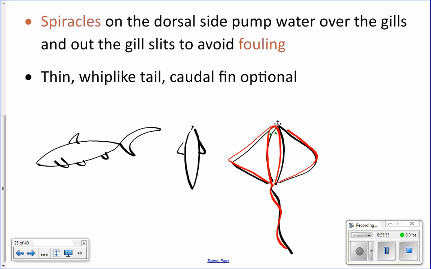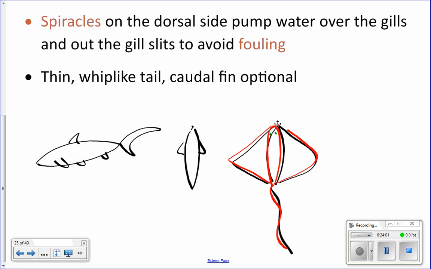And in order to prevent their gills from getting full of sand and stuff, remember as we talked about chondrichthyes, we talked about how they bring water in through their mouth and then it passes over their gills and out their gill slits. Well, a ray has its mouth and its gill slits in the dirt, right? So if it were to do that, it'd be taking in all sorts of dirt and sand and water and then passing that over its gills. That would be bad, yeah? If it just did that perpetually.